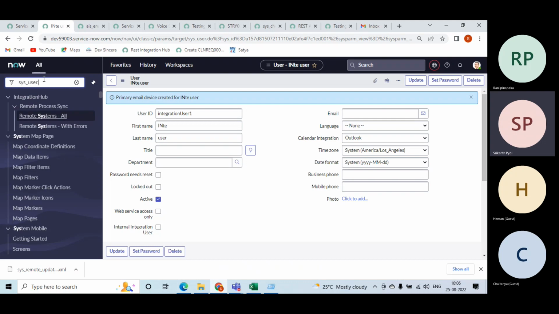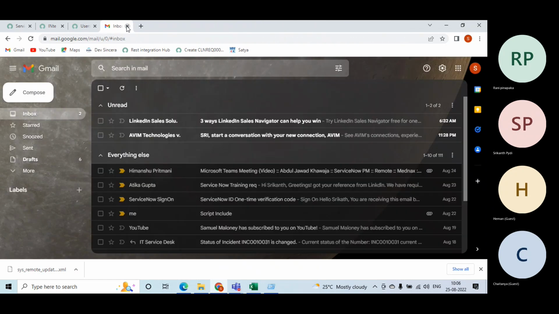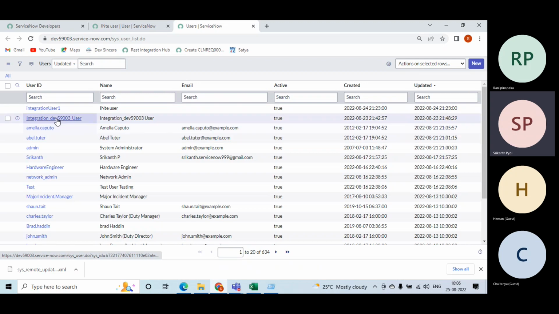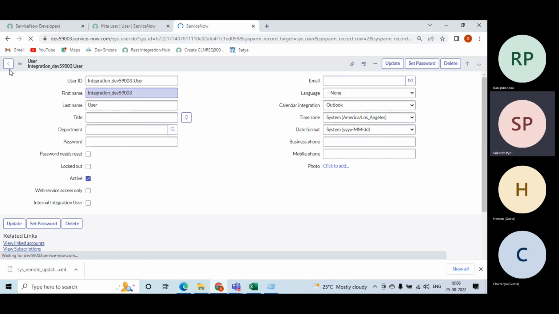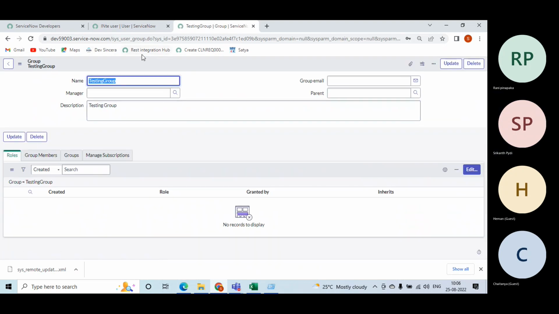Go to sys_user.list, and I will use integration dev user, or else deployment user.